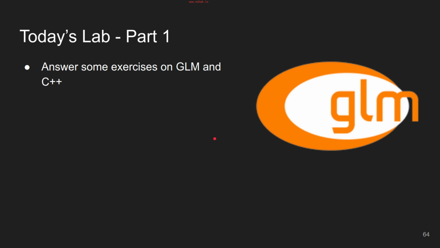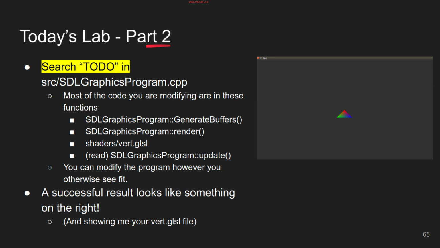Okay, so just to recap as we wind things down here, part 1 is going to be doing some exercises to get used to GLM and some C++ stuff. And part 2 is going to be to render your triangle in perspective. So you'll notice it's not just upside down anymore because our brain flips images. It's also viewed a little bit further away. It's pushed back 1 unit here. So this is what a correct version of your lab can be. Now you can rotate it or do other things if you want to get a little bit creative, but this is an example of rendering things in perspective.